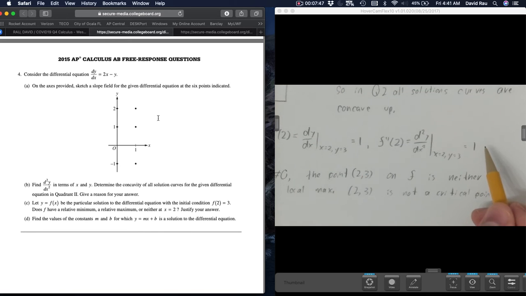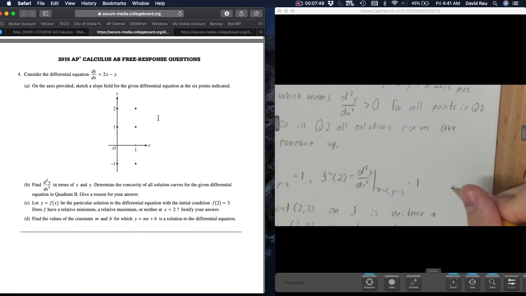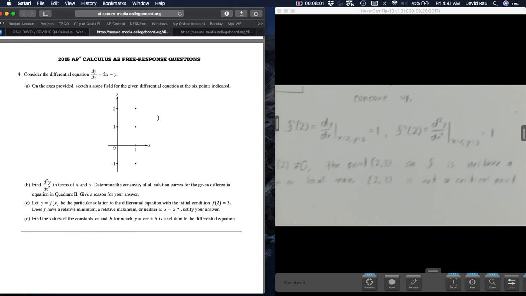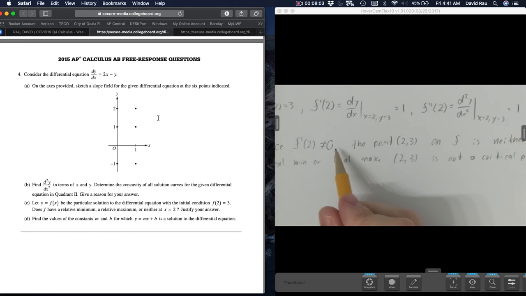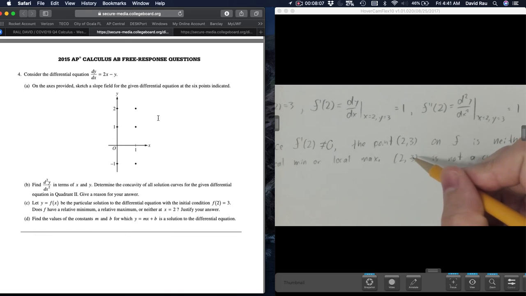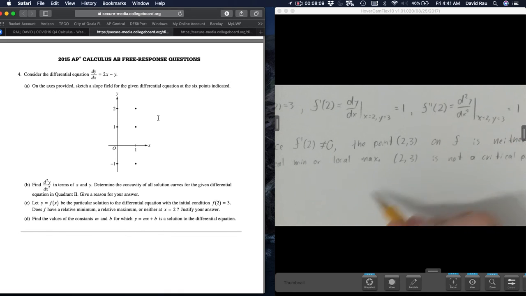Well, you would look at the concavity, because if you have a slope of 0 and you analyze the concavity around that point, you'll know if it's concave up that it's a local min, or if it's concave down it's a local max. But since the slope isn't 0, it's neither automatically. Your slope is still increasing. You can't be a min or a max if you still have some kind of slope.